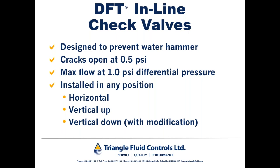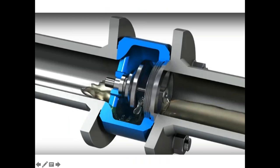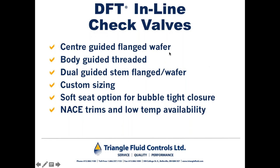On the other end, if you have applications that require a light cracking pressure, DFT check valves are available with springs as light as a tenth of a PSI. So DFT check valves are so-called center guided, meaning that we have a stem right in the center of the disc. In smaller bore check valves, half inch through 3 inch, the check valve is so-called body guided, meaning the outside diameter of the disc is guided by the inside diameter of the body.